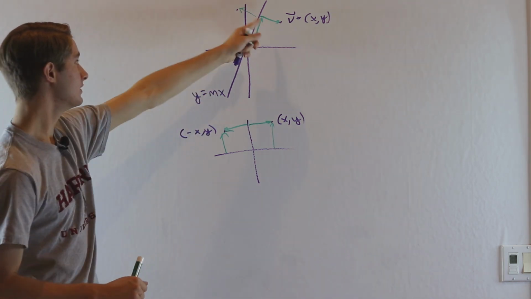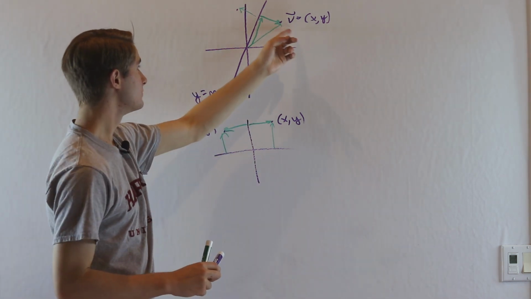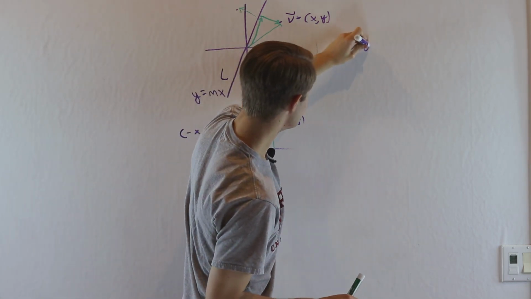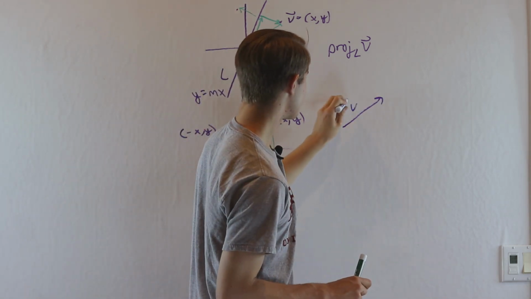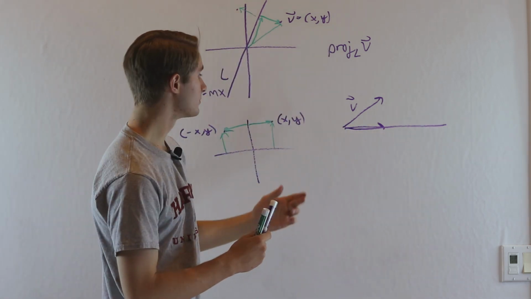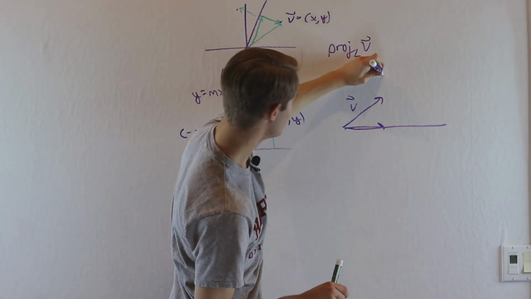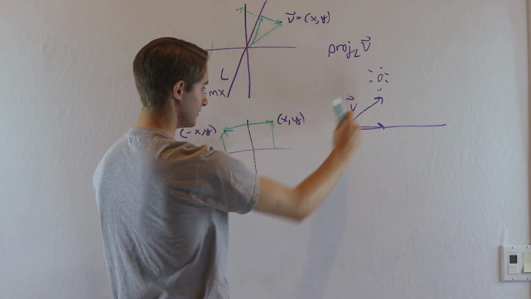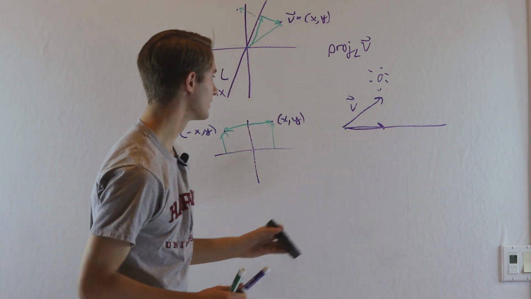So now what we have to do is figure out these parallel and perpendicular components. In order to find the component of v that's parallel to the line, we'll call the line L and use something called the vector projection of v onto L, which says that if we imagine having our vector v here and our line L going this direction, the vector projection just says what happens if we only take the component that's parallel. It's sort of like if we had a sun up here and we're casting a shadow onto L, what shadow does the vector v make? And that is going to be the component of v that is parallel to our line L.